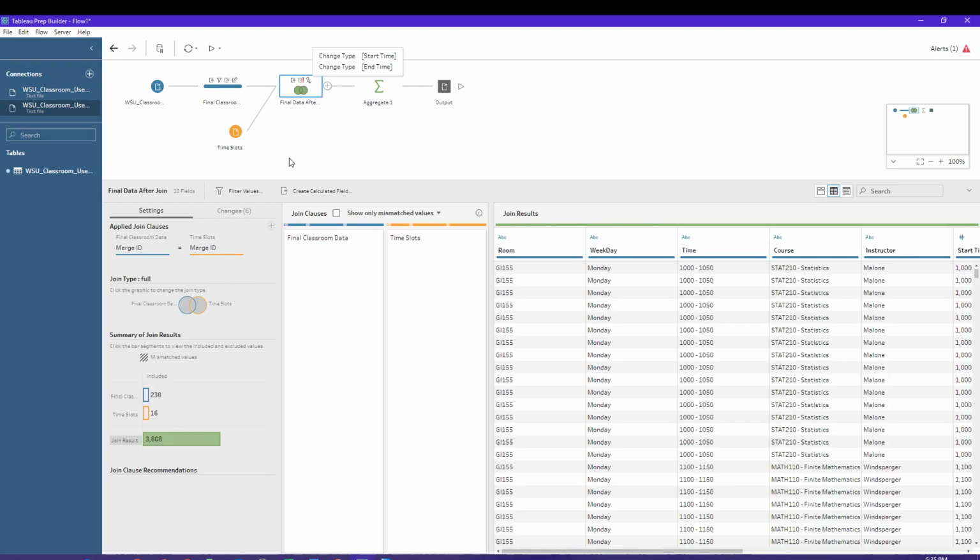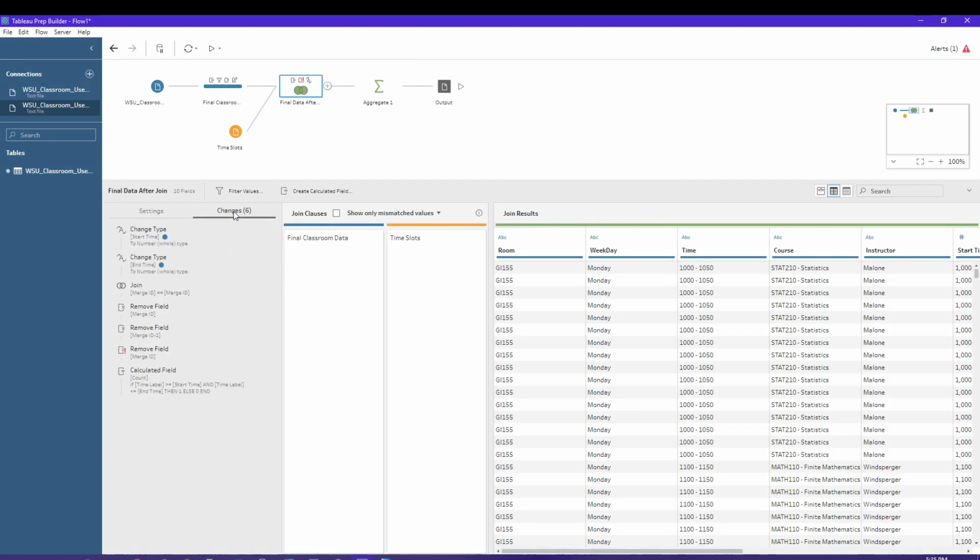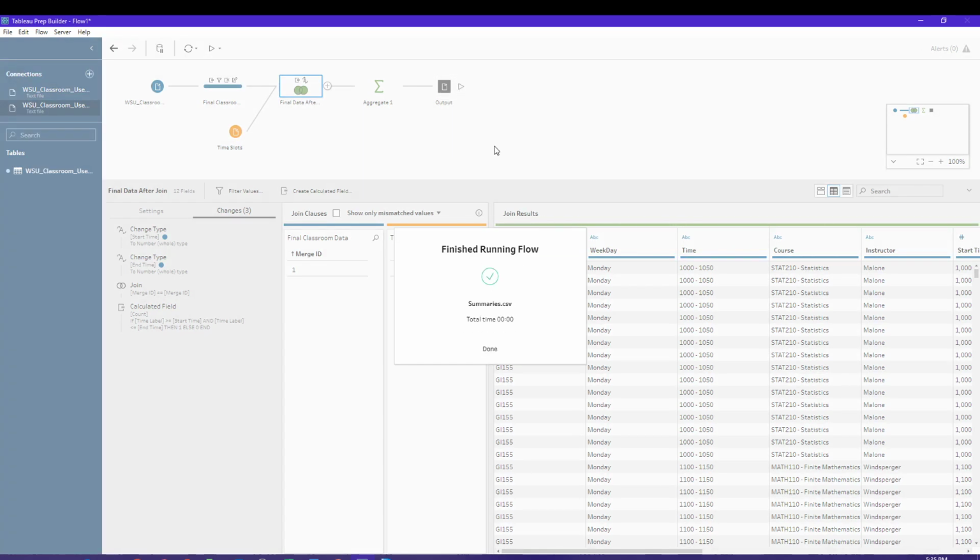So I have to go back here, and on the changes step I'm going to want to take that remove field out of there. So I took those out of there, and because I took those out of there, it wasn't able to complete that merge. So now that should work.